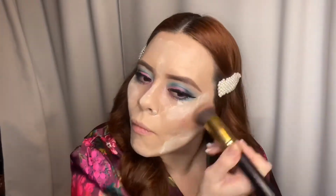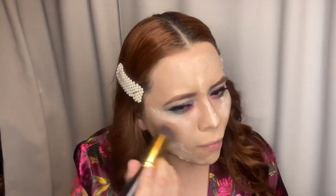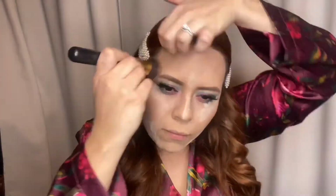So I'm using the contour kit, light to medium, from Anastasia Beverly Hills. And like I said before, the most important thing about it is blending.